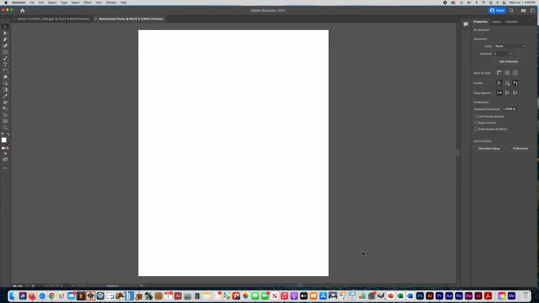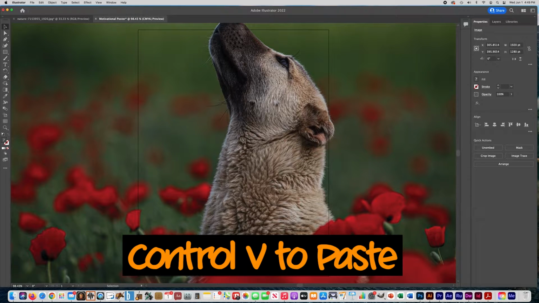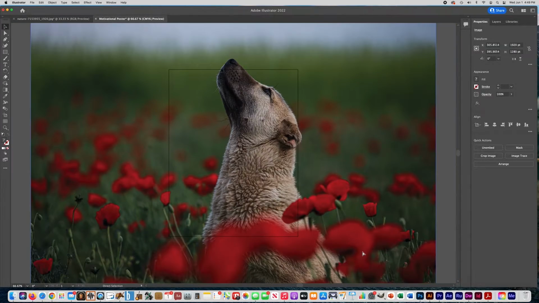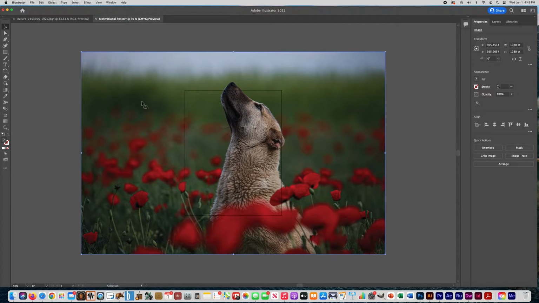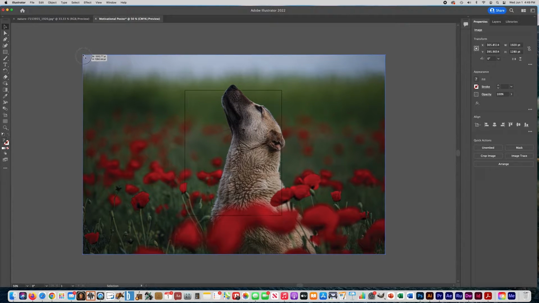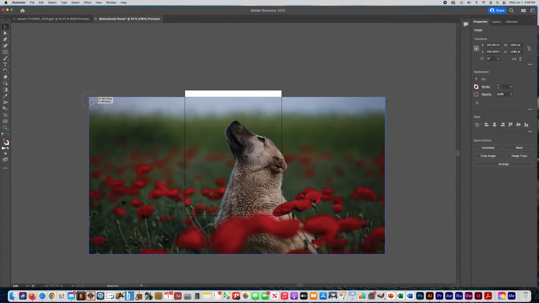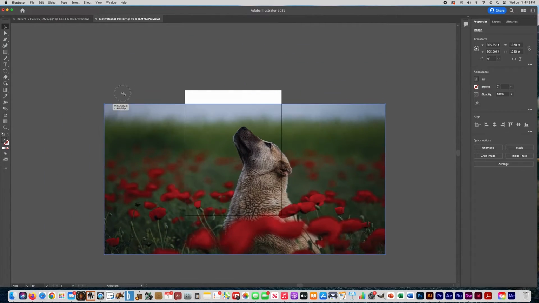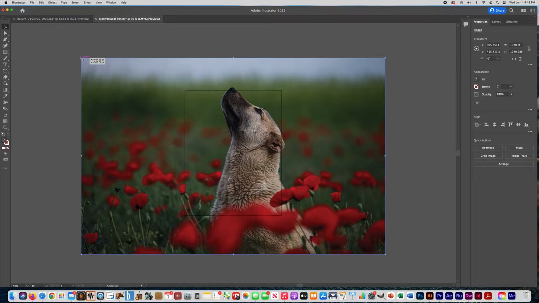Now I have my letter size document, and what I want to do is paste, Control V, and get this picture of this dog that I've copied. You can see it's way big for this page, so I'm going to do Control minus and zoom out a little bit. What I want to do is scale the dog to fit in the page better. So you grab this selection tool again. The difference in Photoshop, when you do Control T and you drag it to scale it, it stays proportional, but you notice in Illustrator you can stretch out the picture, and we don't want that. So I'm going to undo that.